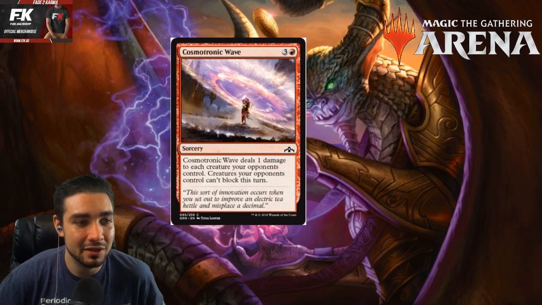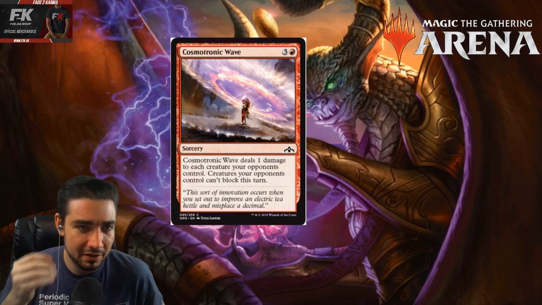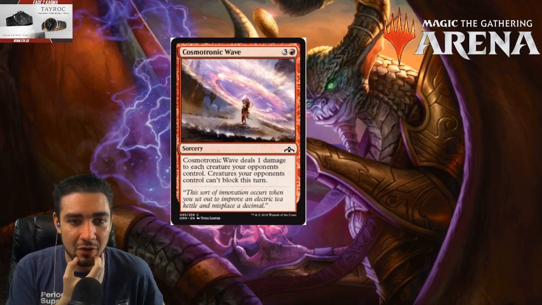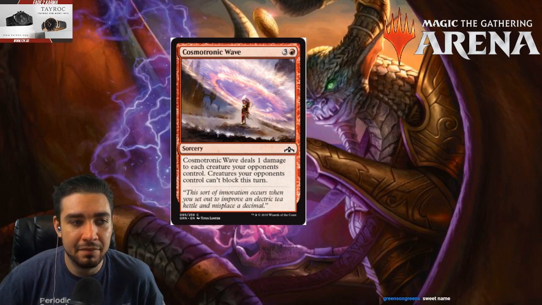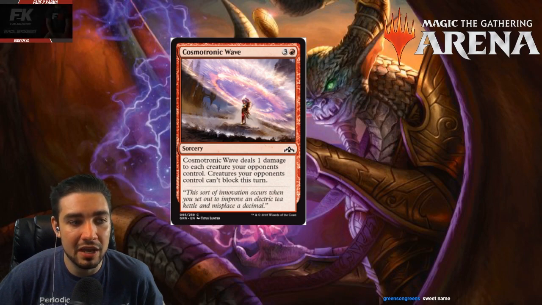4 mana sorcery. Cosmictronic Wave deals 1 damage to each creature your opponent controls, and they can't block this turn. So that's a medium playable limited effect, where you just get to falter all your opponent's blockers and kill them. Usually you have better options to do that in constructed. I'm very sad that the name Cosmictronic Wave was wasted on a medium to bad limited card.